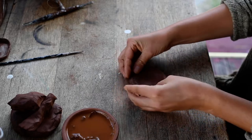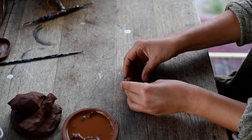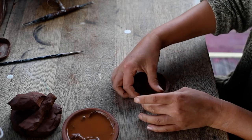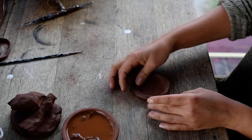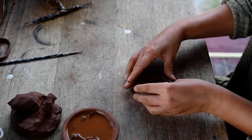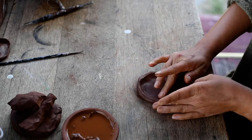A coil pot is using a base, like this little piece, little pot, and then you build on top using score and slip. So scoring is when you scratch, and slip is the goop that's made of liquid clay that you use to attach pieces. So we also say scratch and attach in the kids' studio that I work at, and I find that that's a pretty clear description of what's going on. So I'll show that to you. I'm almost ready for that step.